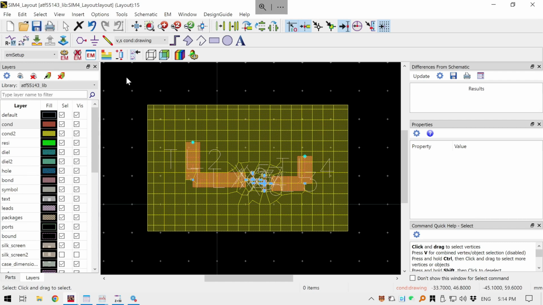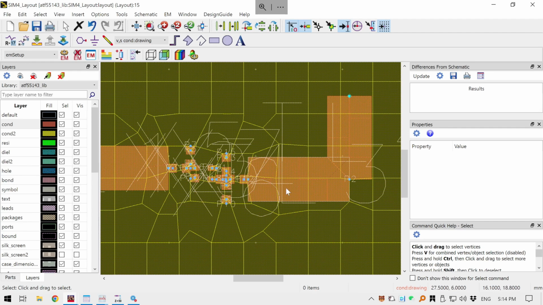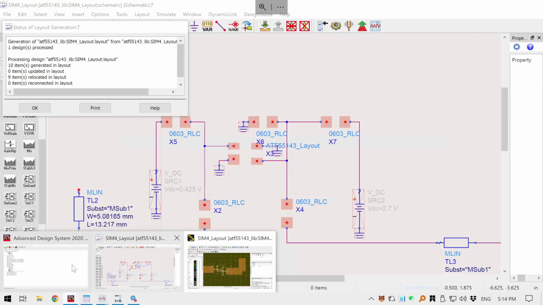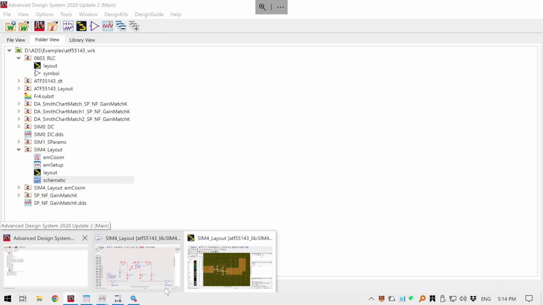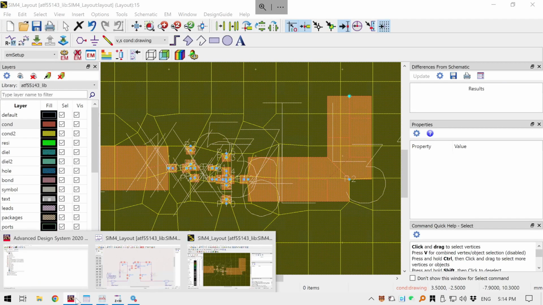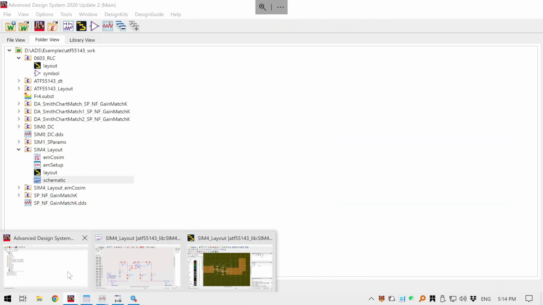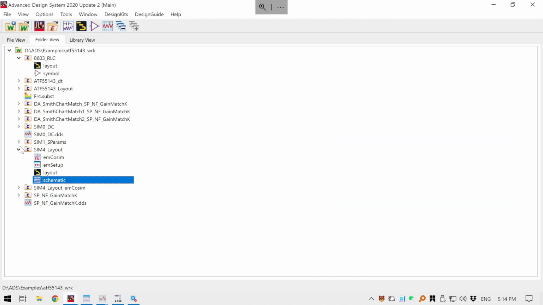Okay, so right now we have a layout and we have the mesh and we have the ports. So next we're going to create a symbol. But as you can see, there is also another issue with this cell: we want to refer our layout to other simulations, but there is another schematic of this layout, which means that this will have conflict when we later do simulations.